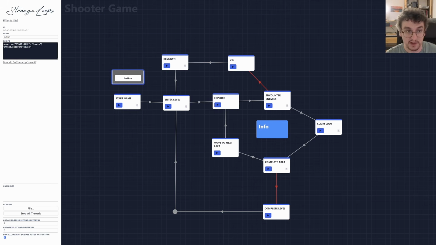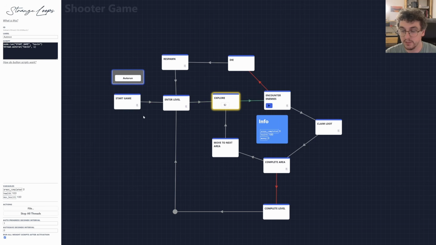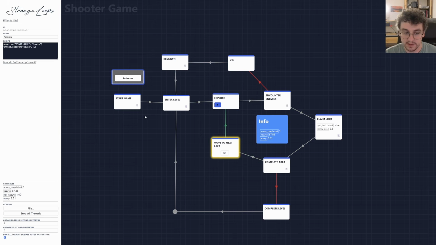Let's use Kevin, and then it needs one more parameter, and that's the number of seconds in between each step along this. So let's just do a second. If I now auto run and hit the button, every second it's going to come along and just run this simulation for me, which is great.